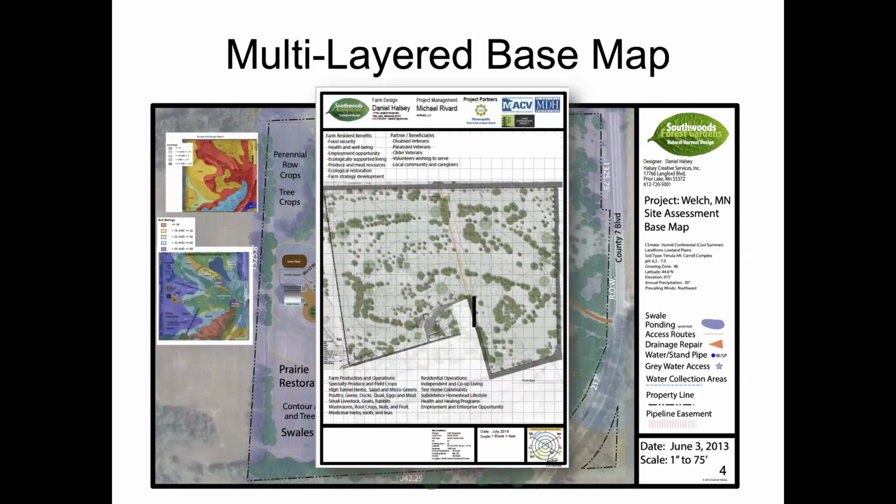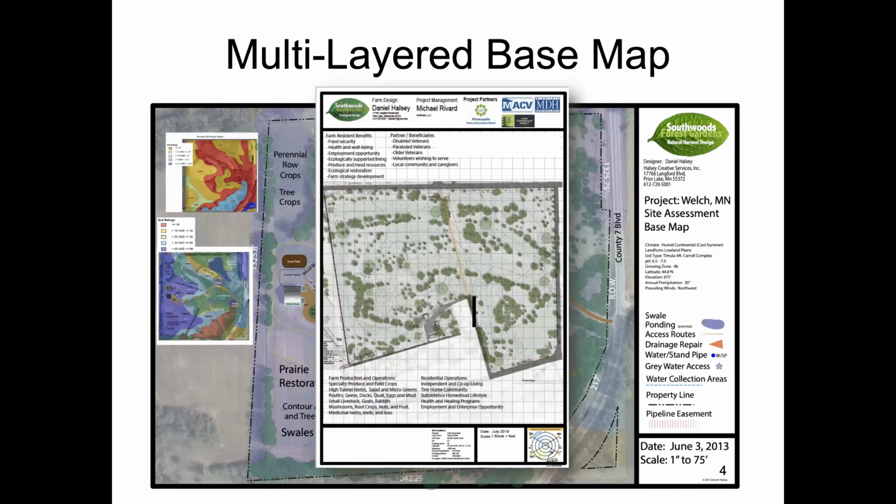So this is another example of a base map. This is a recent one that Ben and I worked on for a farm. We have a lot of their points of issues that they want to handle already listed on here, and some of the features that they like. So we already have a lot of information from our client interview. And then we have the base map to scale for them.